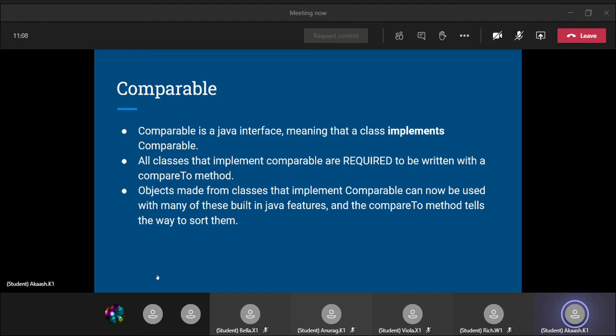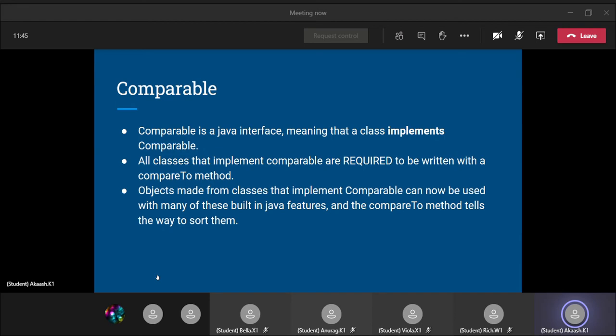First, I don't know if you learned this, we probably went over it already, but with object inheritance, an interface is somewhat similar, but instead of extends, it uses implements. So certain classes will implement the comparable interface, which will become clearer when you see code. The main thing about implementing the comparable interface is that the class has to have a method called compareTo, which we'll go over in the next slide. And if we have objects and classes that implement comparable, then we're able to use a lot of the built-in Java features, such as collections.sort, arrays.sort, and priority queue, in order to sort the array.